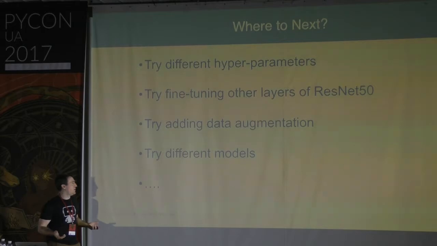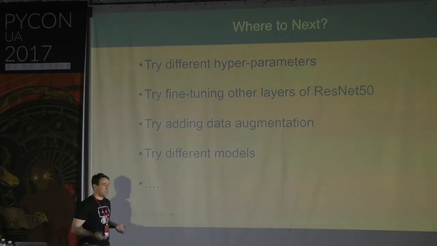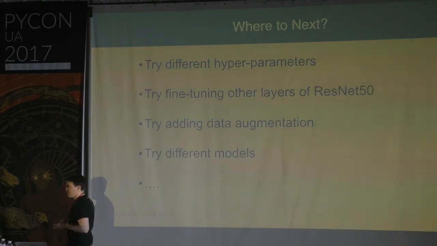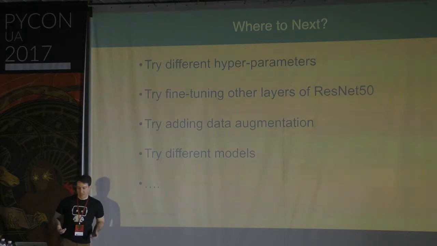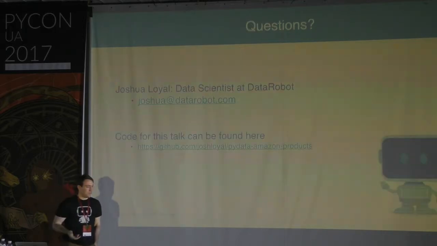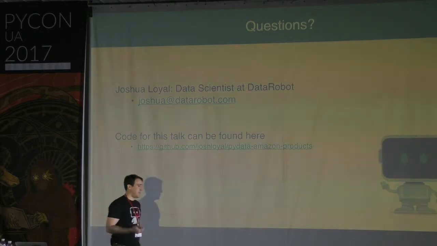And then, of course, trying different models. We just tried a very simple, shallow network. You might want to try trees, or you might want to try a linear model. You just might want to try other things that would work even better than what we did here. So that's a brief whirlwind tour of images, text, data.